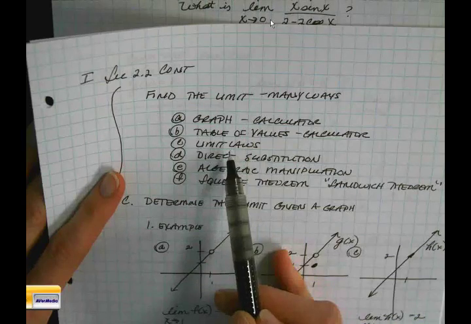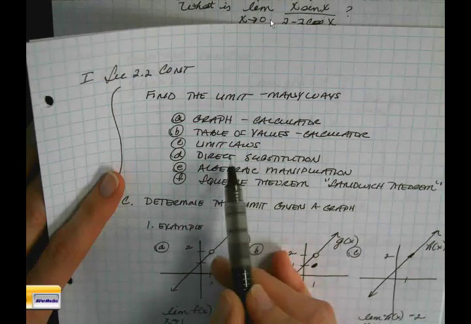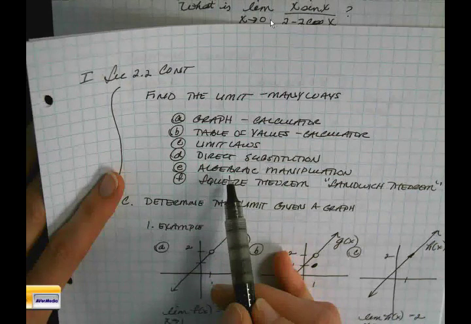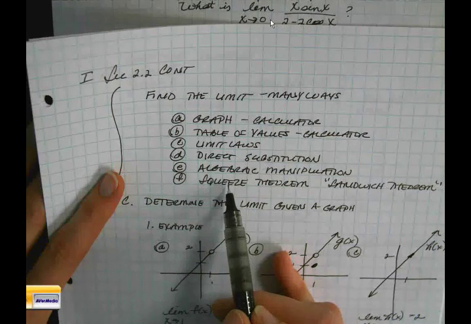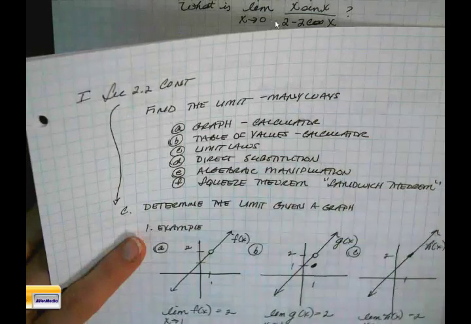We can use the limit laws to break the function down so that we're really just taking the limit of a constant or an identity function. We can use direct substitution, but this is seldom a convenient thing because they're going to make them more difficult. We can use algebraic manipulation by factoring and canceling or using the conjugate of a binomial and factoring. And then last but not least, we can use the Squeeze Theorem. So that's just a verbal overview.